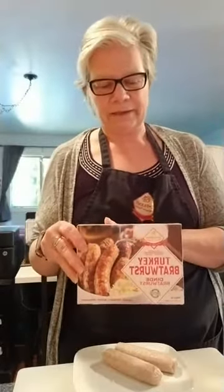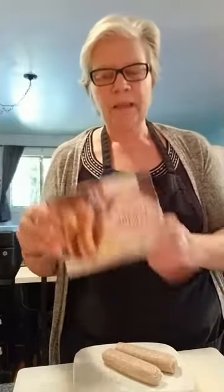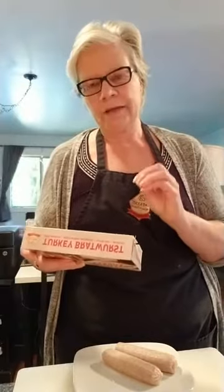Tonight's superstar is the turkey bratwurst — I was inspired by it because it's got really big flavors. A little product knowledge: it's 100% grain fed, raised without antibiotics, gluten free. You're paying for turkey and spices — no bread, no breadcrumbs, no fillers. That's the JD Farms promise. The calorie count is 120 calories per piece, and there are only two grams of carbohydrate, which comes from a little titch of sugar and the onion — naturally occurring sugars.